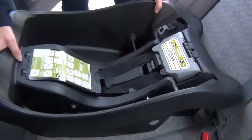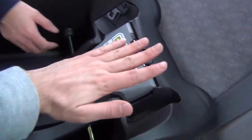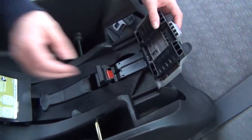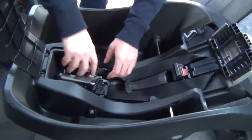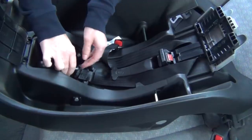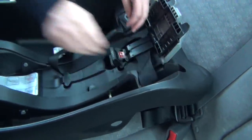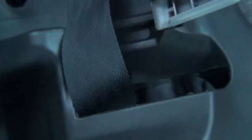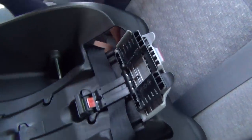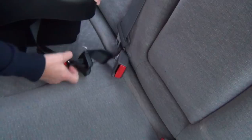Now let's actually put this in a car. Remember, it's always rear-facing — it even says so on the seat, so just face that text toward the rear and follow the instructions. We're using the latch system, which our 2001 cars both support. You feed the latch connectors through the slots on each side of the car seat and connect them into the latch anchors in the car.